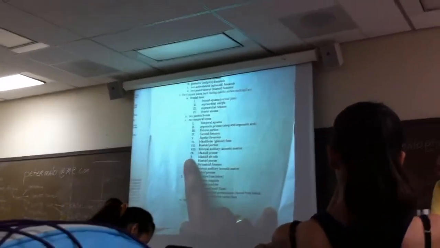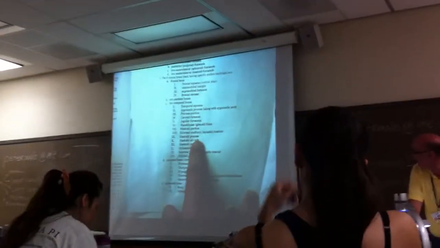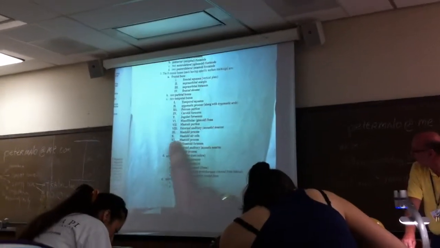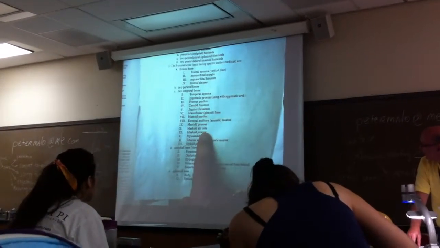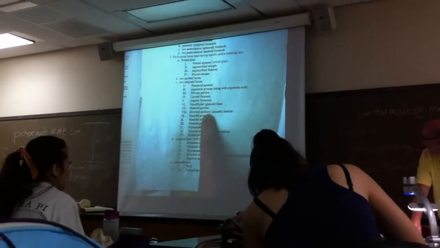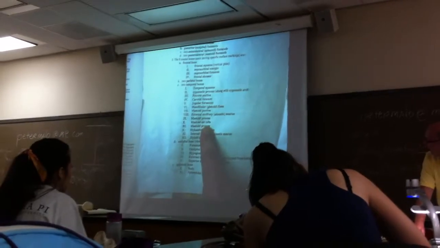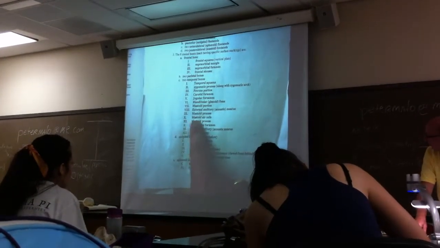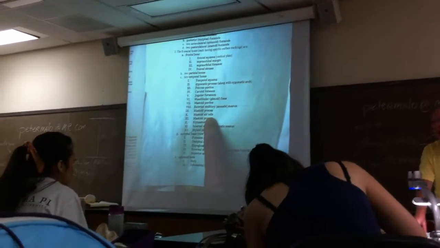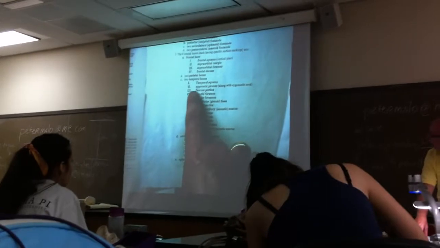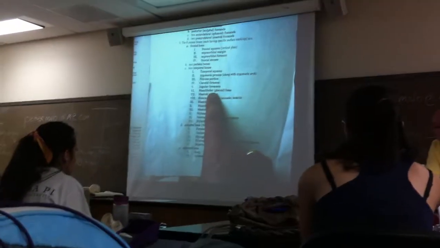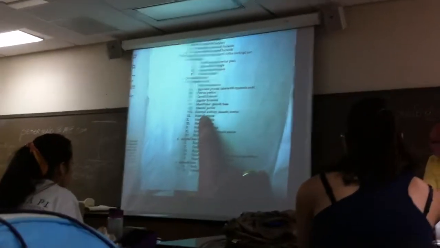I want you to put an X through mastoid air cells. I have nothing to show for mastoid air cells, so we're going to get rid of that one. And also get rid of this one here because it's repeated twice. You have mastoid process as 9, and then you have mastoid process as 11. So let's just get rid of number 11. So far, by drawing 2 lines, we have been able to orient ourselves to find the carotid foramen, jugular foramen, mandibular fossa, the mastoid portion, and the mastoid process.